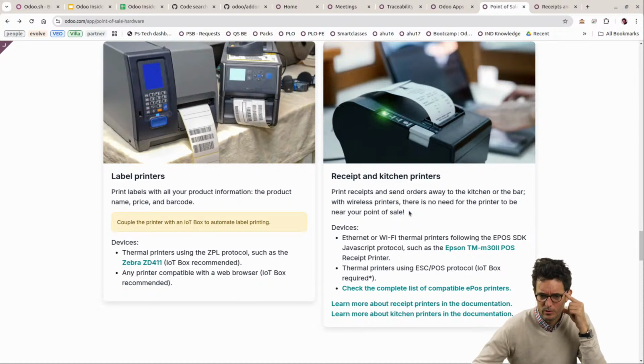IoT box can send a report directly to the printer. Okay, that is weird. Nicolas, it shouldn't be working that way, because my first point was, okay, do you have a supported printer? You do, and the printers that we have are supposed to be working in direct printing.